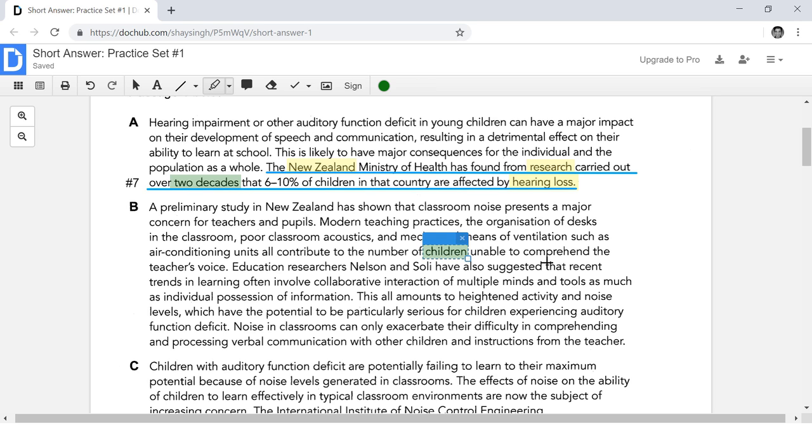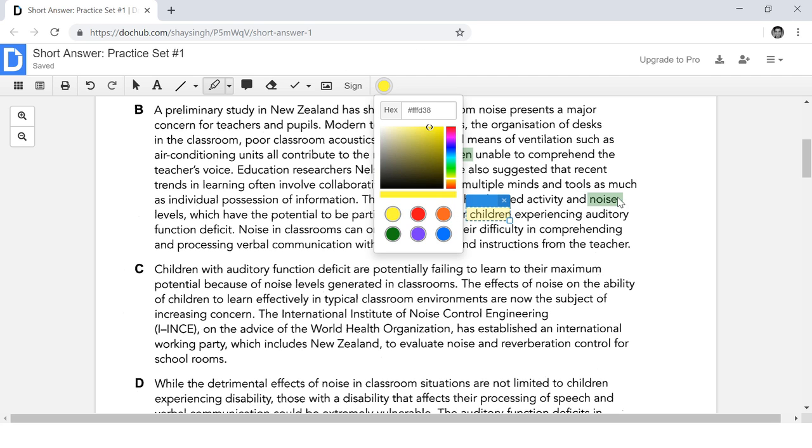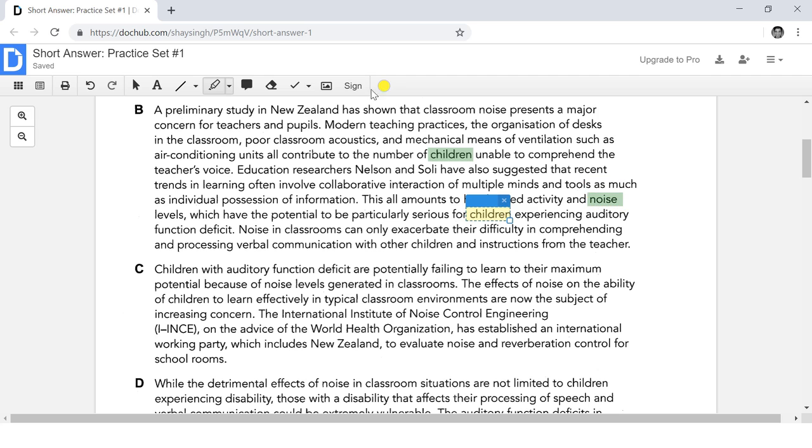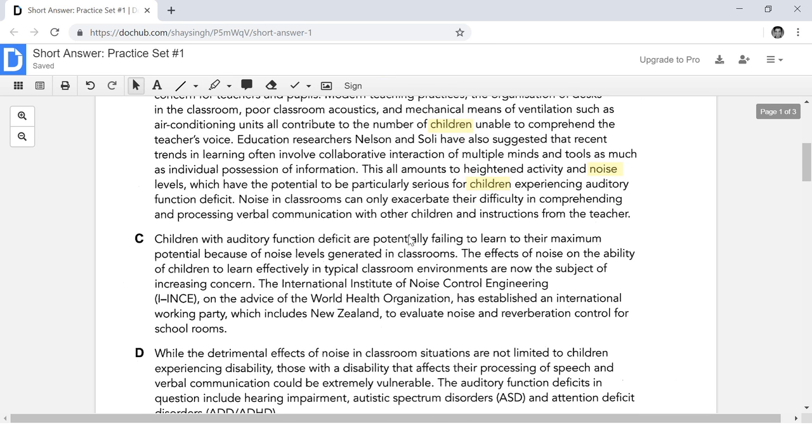Okay, I see something about children here. Something about voice, but not noise. Noise is different. Something about noise here. Something about children here. I'm going to put these in yellow, by the way, since these are keywords and not the answers. I like to put the answers in green and the keywords in yellow, just so that you can identify them easily. Okay, so we are looking also for something related to autism. I haven't found anything about autism just yet.